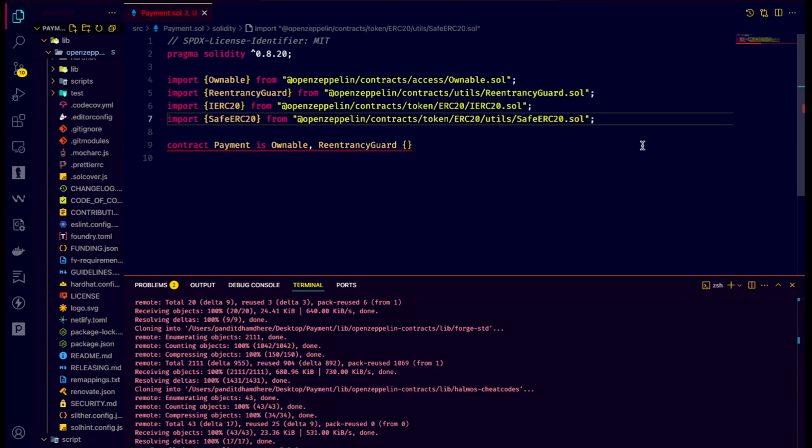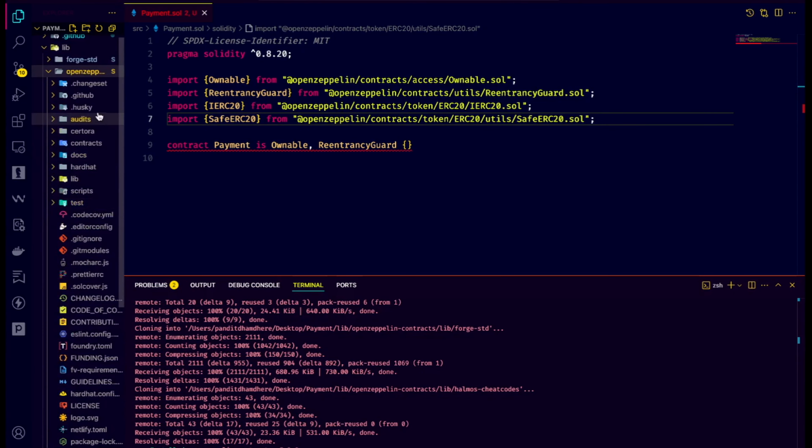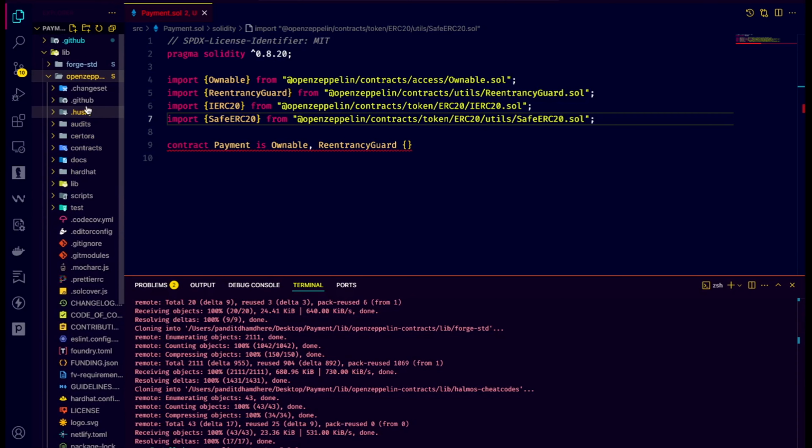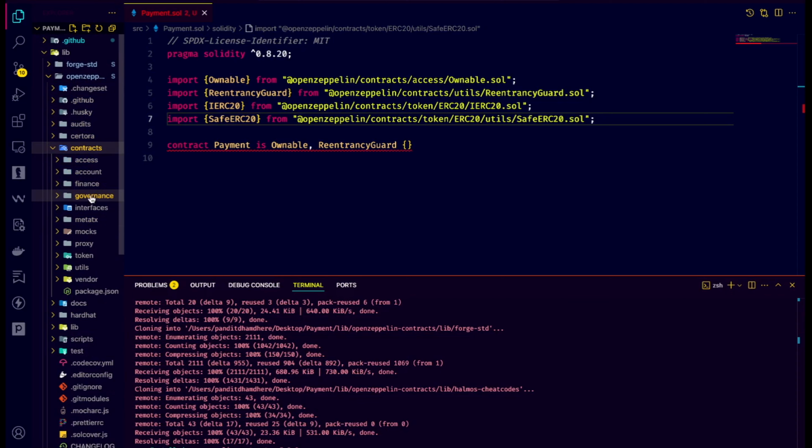You can go here and check out the path. Inside the contracts folder you can find the token folder, inside the token you can find ERC20, and you will see ERC20.sol.